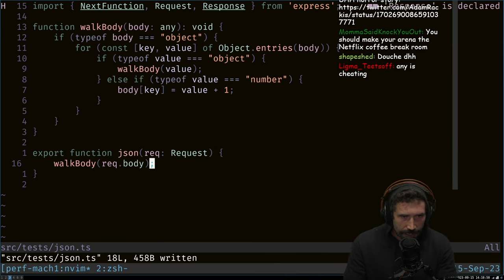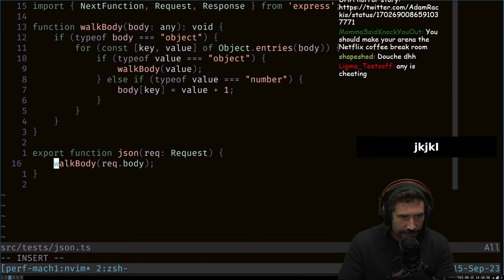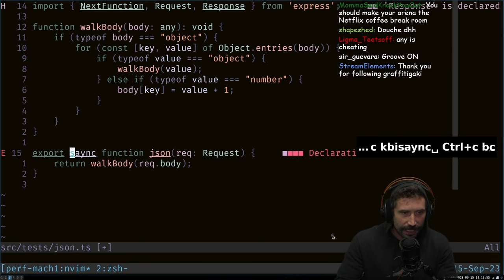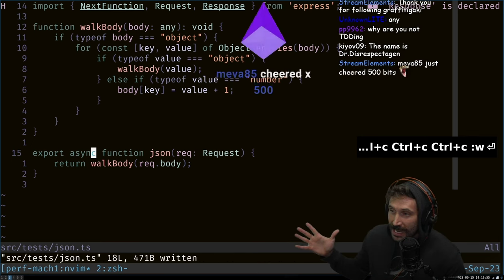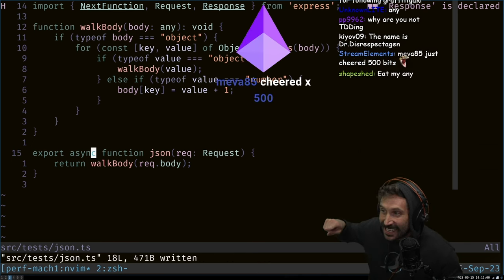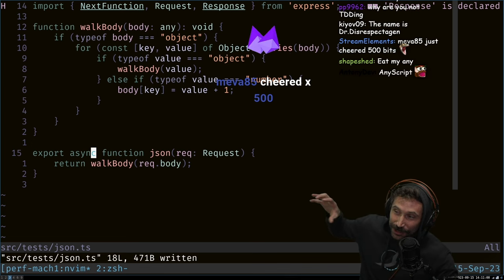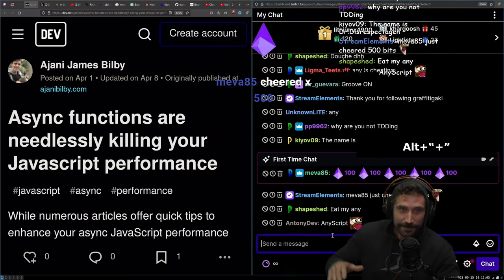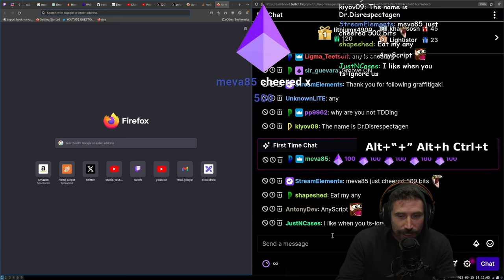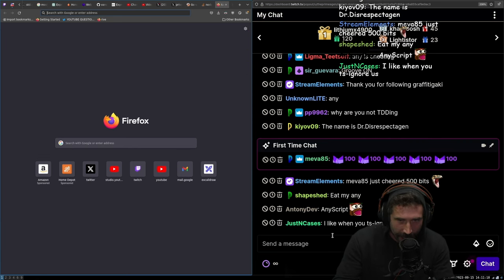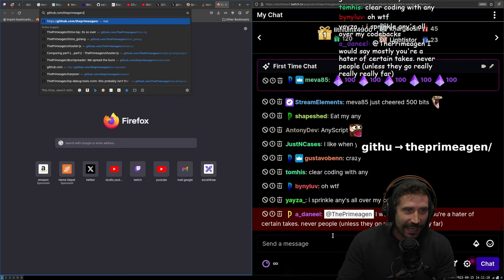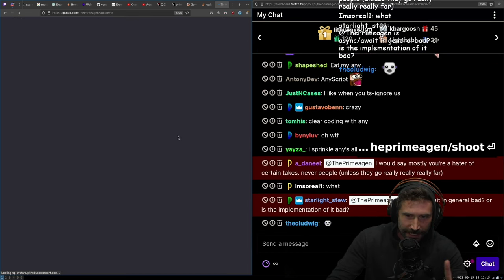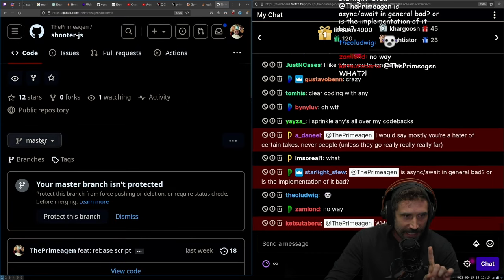There we go. And now that we got that, sorry, I didn't show you how I did that. And let's go like this. By the way, do you know that having the keyword async on your function, even when it's not async, actually makes a difference on your performance? Dude, it is the most emotionally draining thing of all time. Just accidentally leaking the word async. I know, it's emotionally painful.